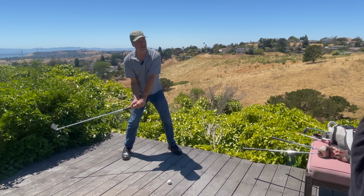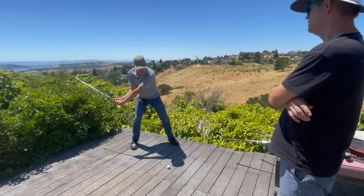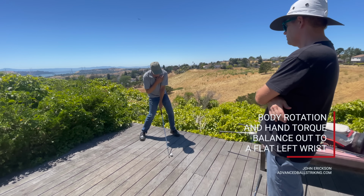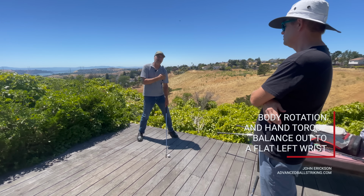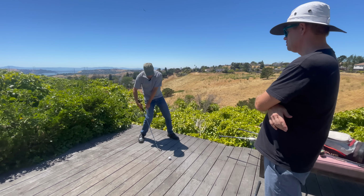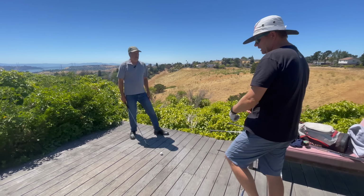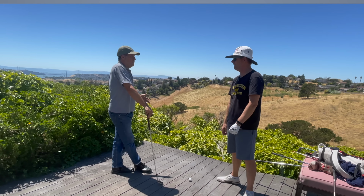I still want to use the loft of the club. I've got a one iron in my hand, and I need to get a little elevation on it, so I might feel like I'm coming in like this. But because I'm accelerating, I can't do that, and it ends up flat. So it's feel versus real. The feeling is one thing, but the reality is that it's flat because I'm accelerating. I always try to feel like this, but in reality get like this. So it's just the opposite.